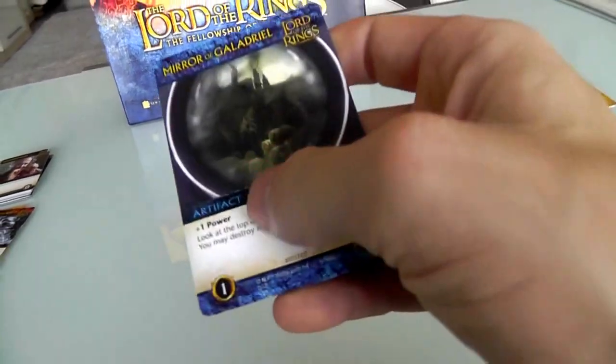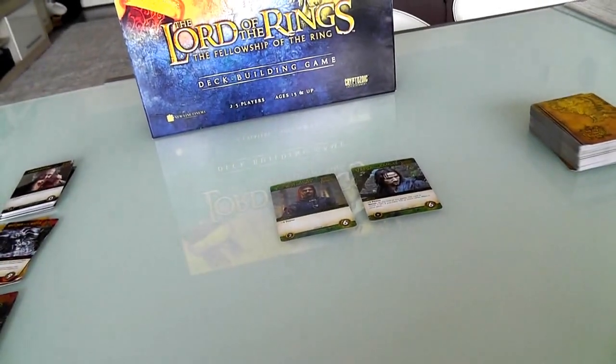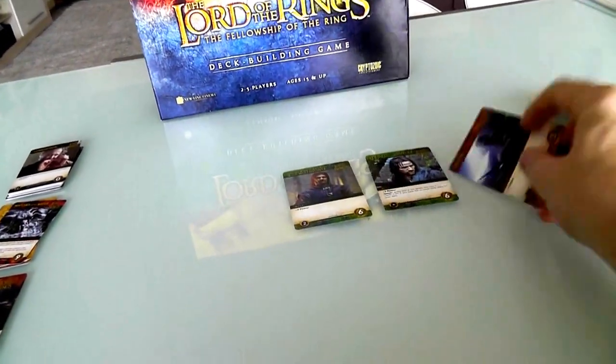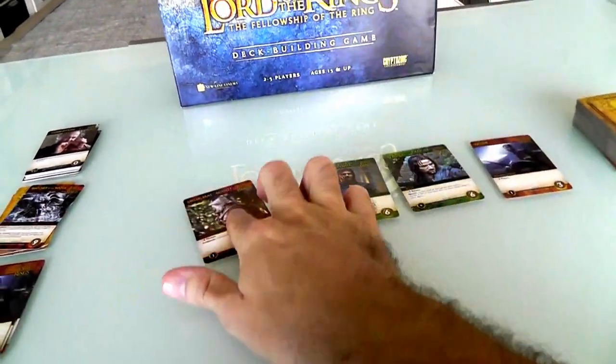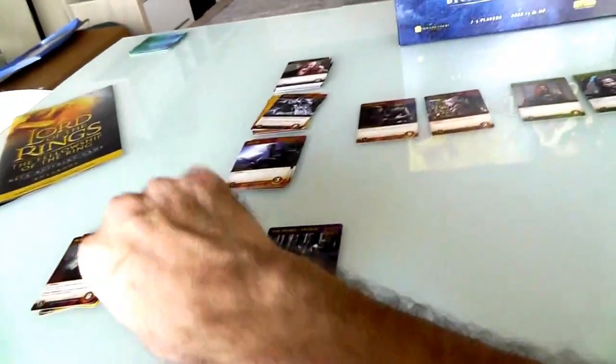Oh, but good luck. One of them is look at the top card of your deck. So now she has some peeky cards. Alrighty, so that was her turn. Now a whole bunch of stuff comes out. A maneuver, an ambush, so I'm going to get hit by an ambush, and another maneuver.